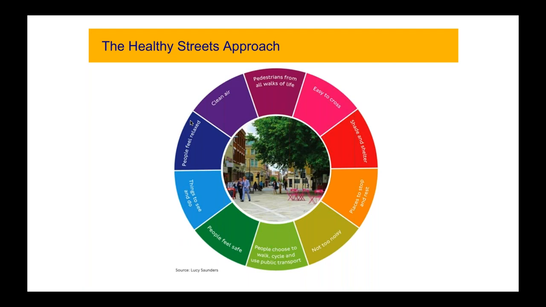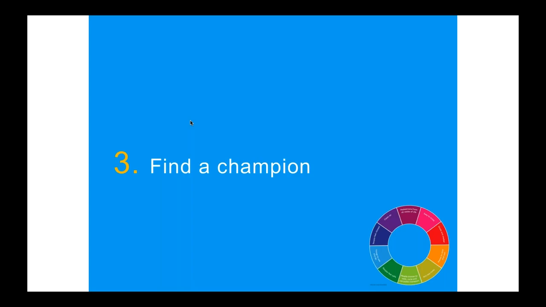I would say the key things about this approach that make it successful are that it's not written in the professional language of any particular group, whether they be health professionals or transport professionals or policymakers. It's plain language that everybody can understand. And the other thing that is key is that no one single organisation can deliver all of these 10 indicators, so it becomes a framework that a wide range of stakeholders can understand and buy into and see their role in helping to deliver it.